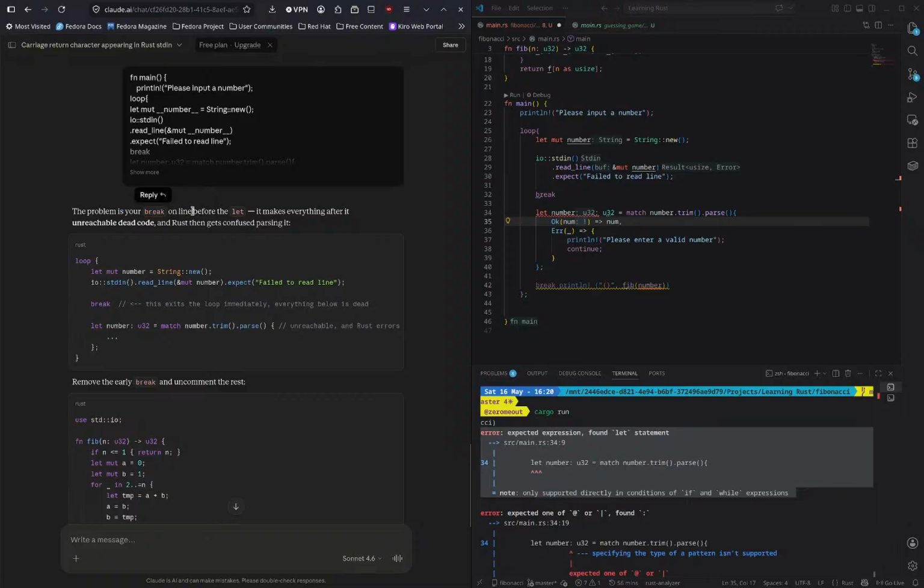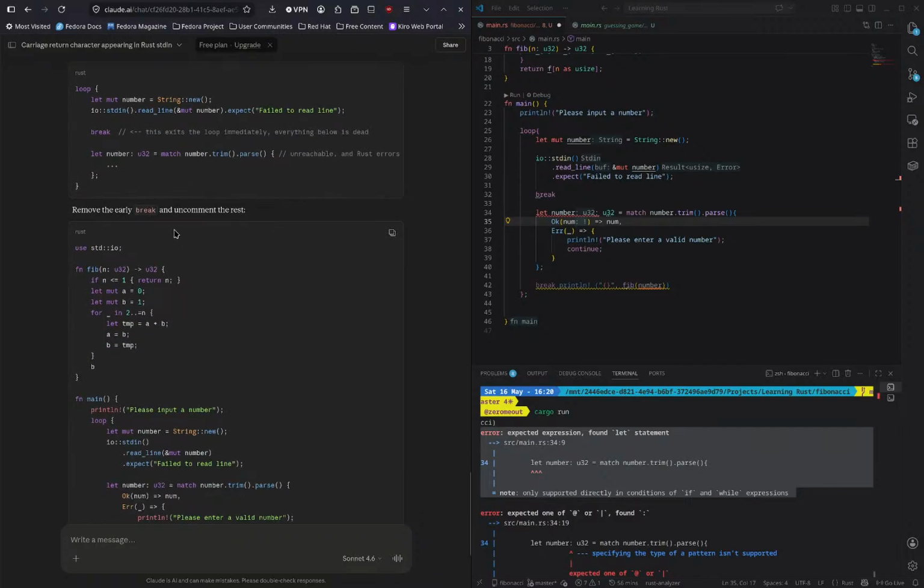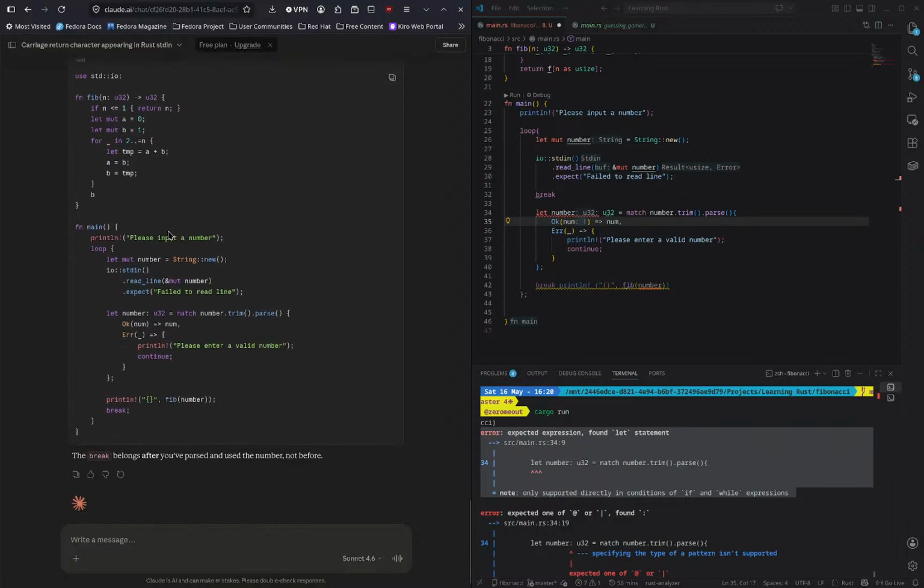The problem is that your break on the line before your last statement makes everything after it unreachable, dead code. Rust is getting confused doing this. Remove the break statement. Why is there a break statement over here?